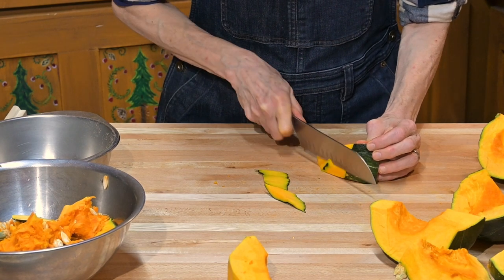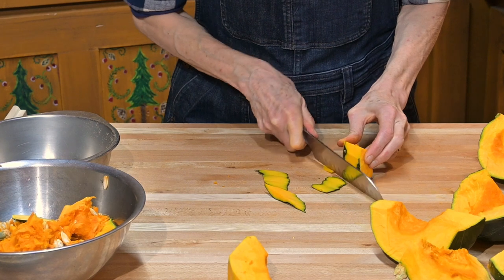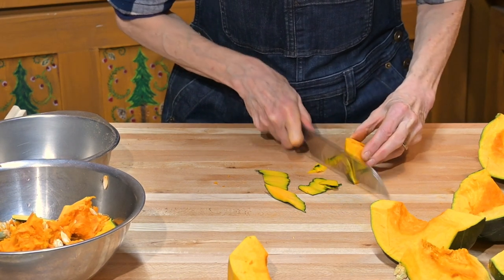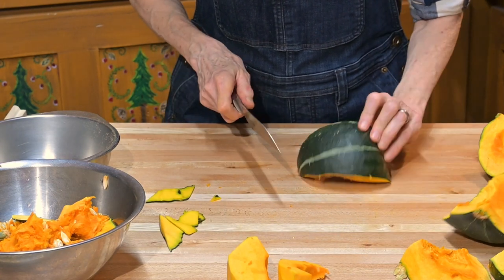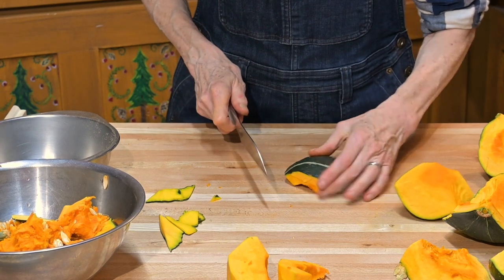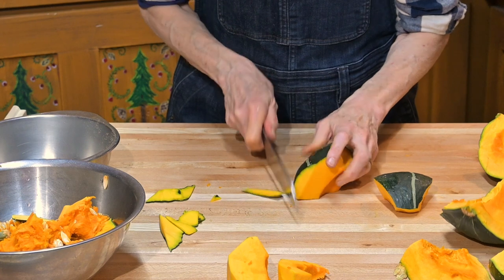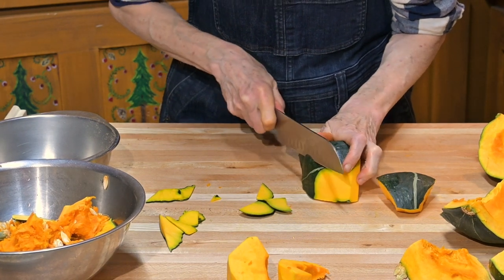Once my seeds are removed, I use a well-sharpened knife to cut off the skin and rind. These will be given to the chickens, who will then eat them, digest them, tromp on them, scatter them, or otherwise compost them. I trim the squash into pieces that allow me to easily get that skin off without chopping off my fingers or having the squash slip around too much.